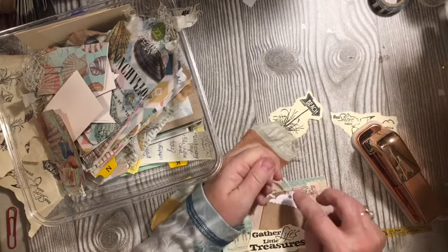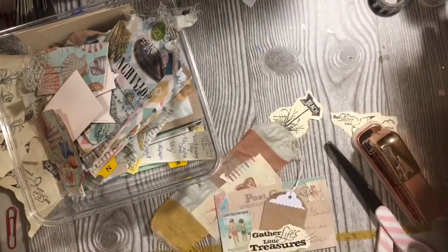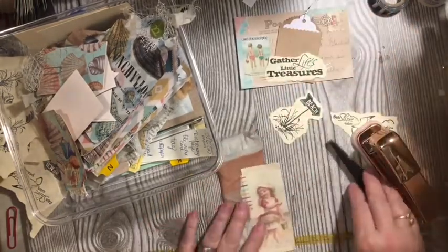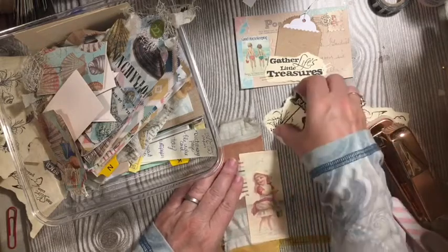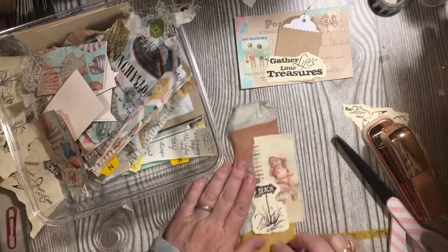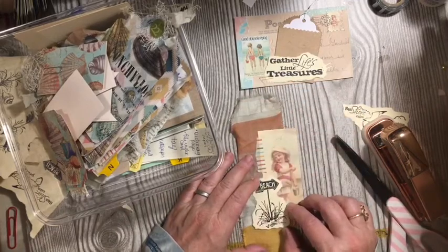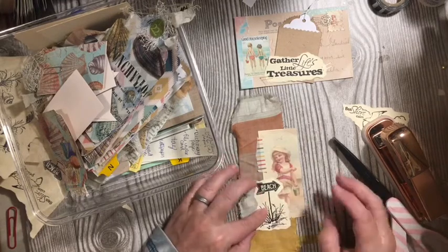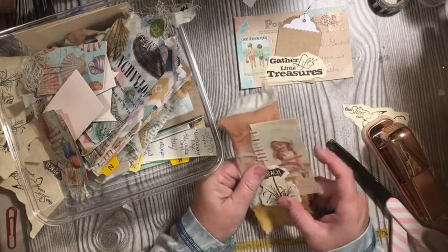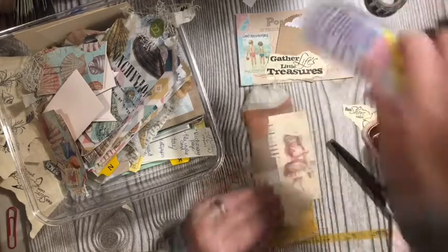Okay, so I just tied that notch so it's shorter. There we go. And that gives us that. Okay, and then we have this where the sign says beach that away. Now this is going to go on to a journal and be a border pocket. And I think that it'll be kind of fun to have this on here. And it will help with making this stronger as well.